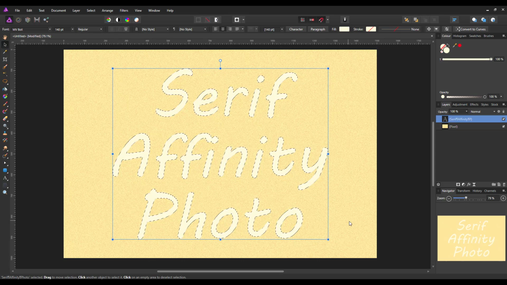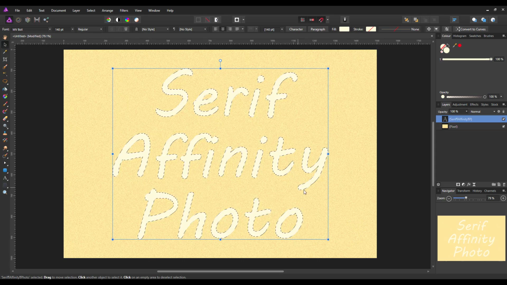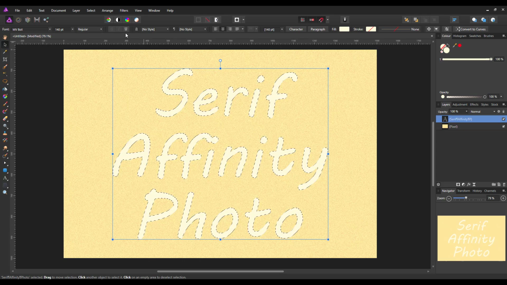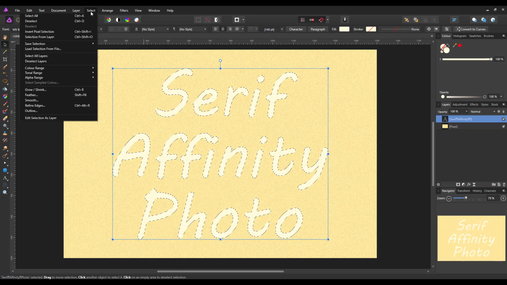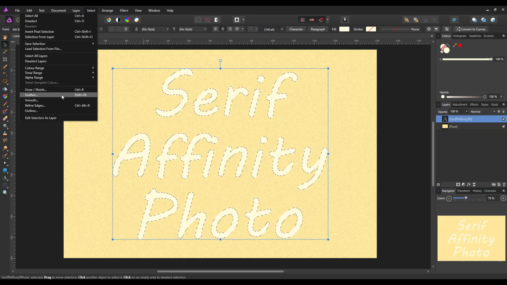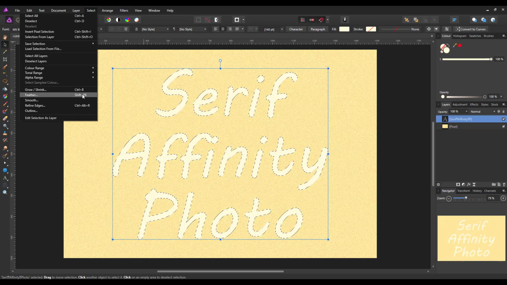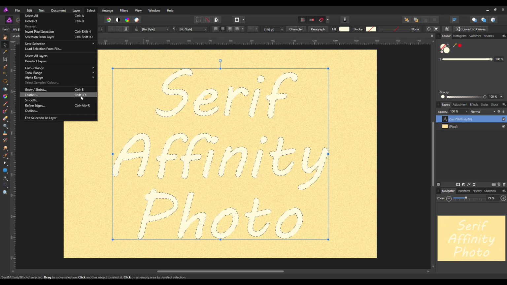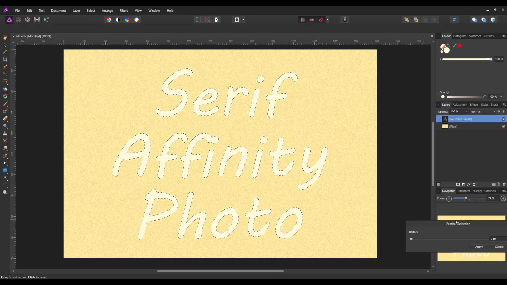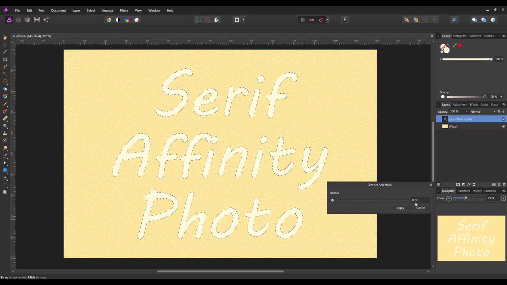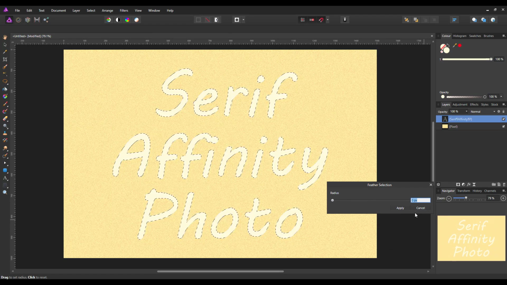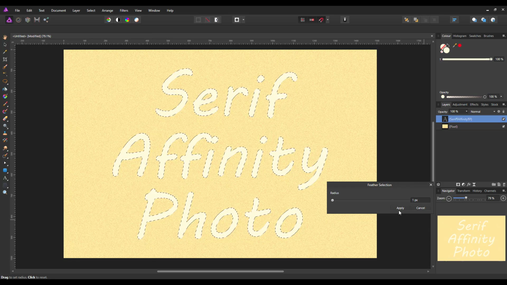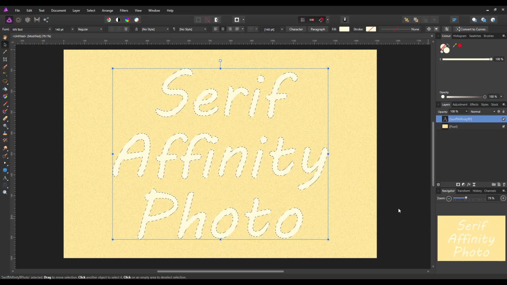And we just want to feather this selection slightly, so again I'll come up to the select menu, come down to feather, or you can do shift and F6, and I'm just going to feather it by 1 pixel and click apply.